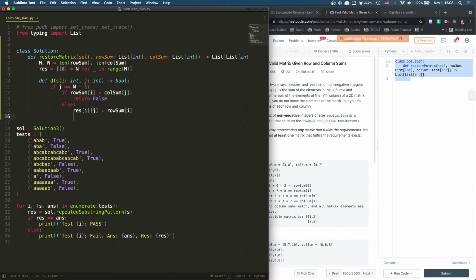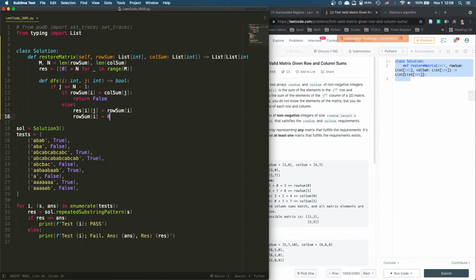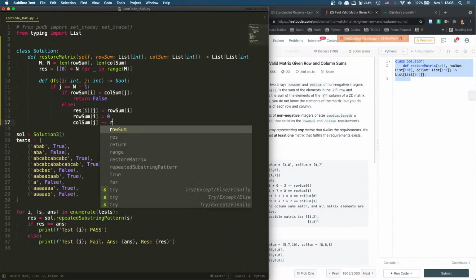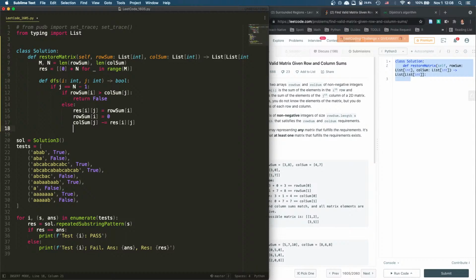Let's just write out the whole logic first. So res ij equals row sum i, because that's the last one, right? Then row sum i becomes 0. And then column sum j minus equal to res ij. We're updating this. So after updating, we're going to call DFS, because this row is at the end. So it'll be i plus 1, and we go to 0.